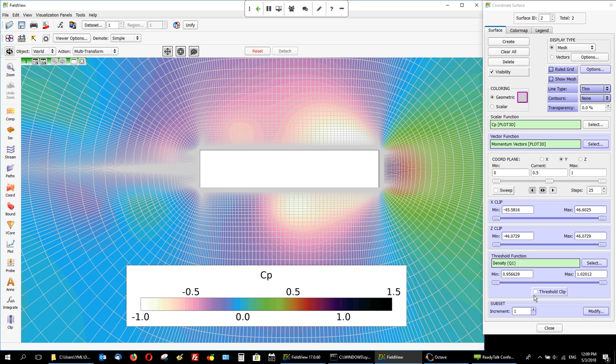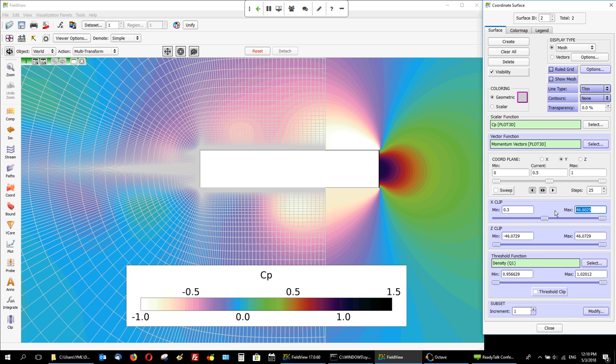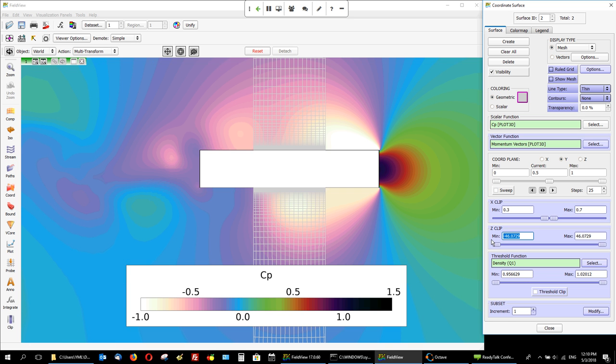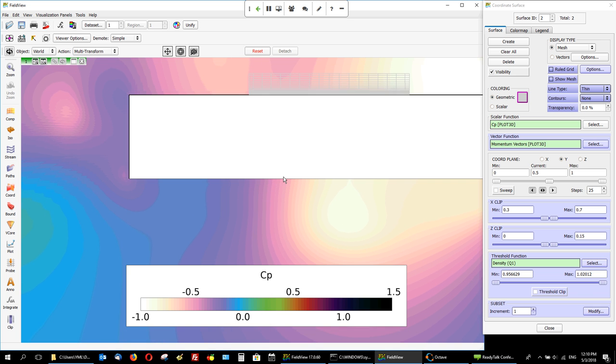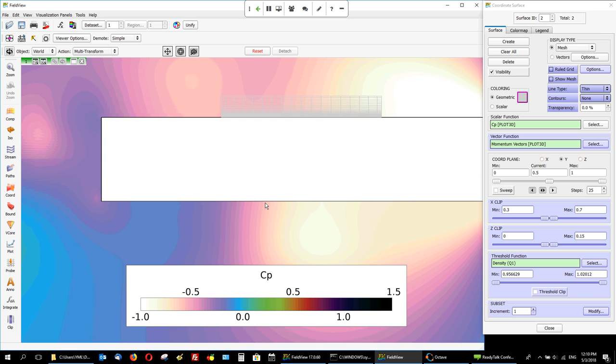Here, as we are going to do FFT, we are going to do it for a small number of points, so there's no reason to export hundreds of thousands of points in that export. So let me scale that down. We'll go from .3 here to say .7. I'll do the same for Z as well. All right, like this. So you can see here, if I zoom in, this rectangle is a surface that we'll be working with. So the first thing I want to do is export this surface to the new CSV format.